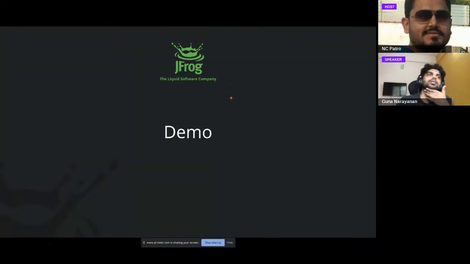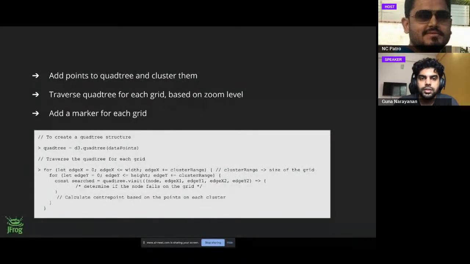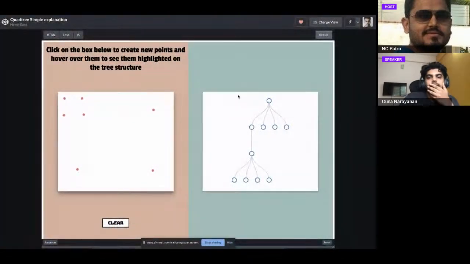Okay, so let me answer this way. Quadtree is a data structure, so it is not that I decided only 4 nodes. That is a data structure concept, like list and double list or whatever. So in a Quadtree structure, one node is separated into 4 nodes. Let me show you here. Maybe you can do different techniques. Maybe you can use a list or a linked list or whatever to do clustering. It depends on you. But why Quadtree is best suited for maps is that we have a plane.